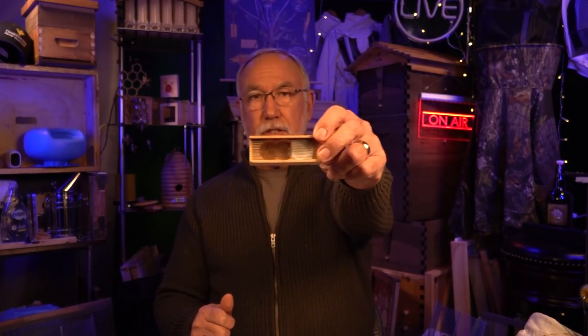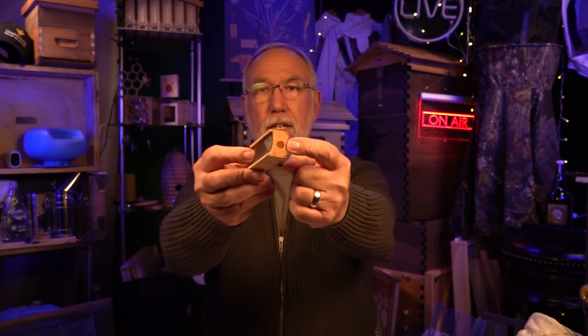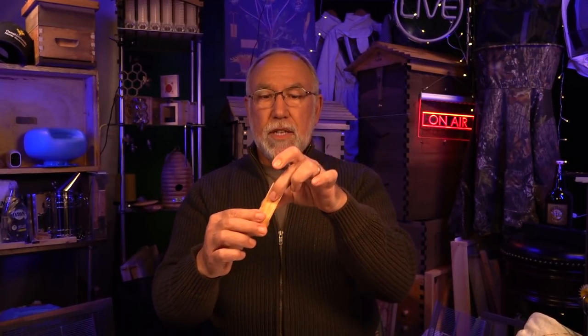When you get your package, where's your queen? Queen's in a cage, just like this. Then you're going to pull, right here is the candy side of your cage, so there's a cork on this end. You're going to pull that out. And then this can be angled slightly up, but this goes between the frames so the bees can feed and attend to the queen right there. But install your package right away.